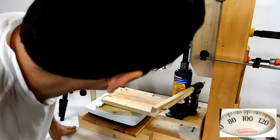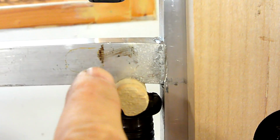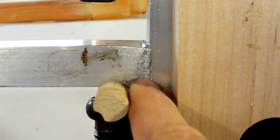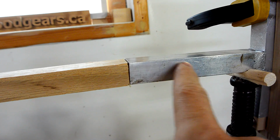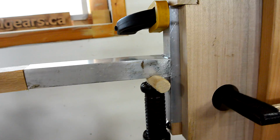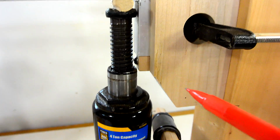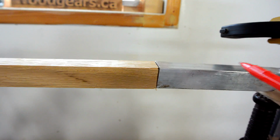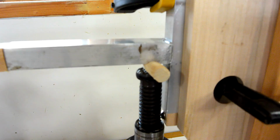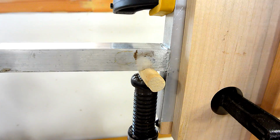130. If you look in here, it's actually pulling apart right here, and it's bending a little bit here, so it's actually still bending moment that's mostly failing it. And also this part is bending a little bit too, so you can see it's opening up a little bit here. And also this has come out far enough that this screw is now tight against here, and this is bent a little bit here. So I'm actually still applying bending moment. It is still failing from bending moment across just this little bit of distance here.